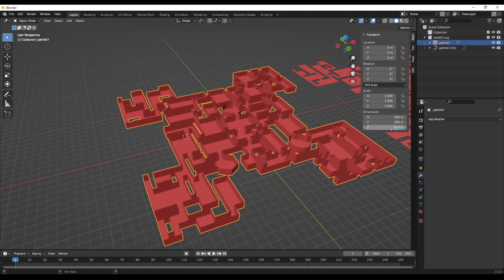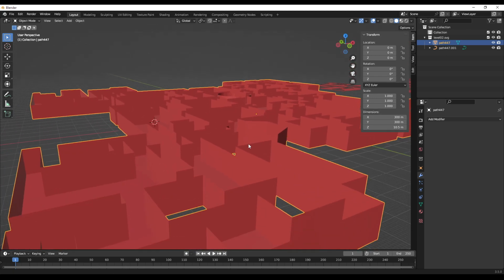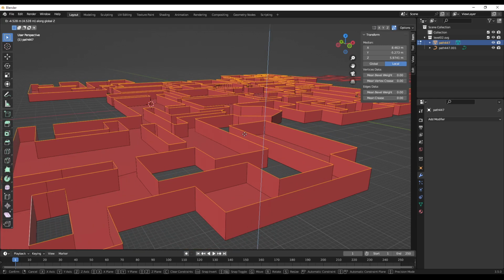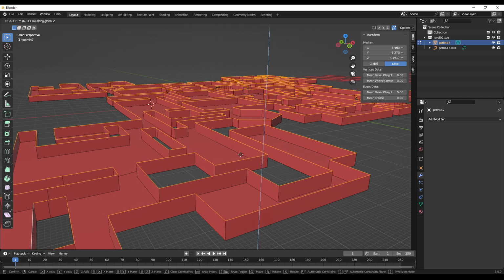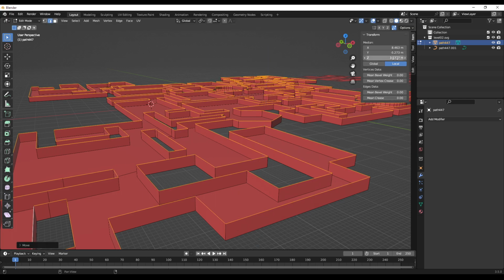Okay, so let's see how tall it is. It's 10 meters high. It's actually very high, so let's lower this. Three and a half meters. Okay.